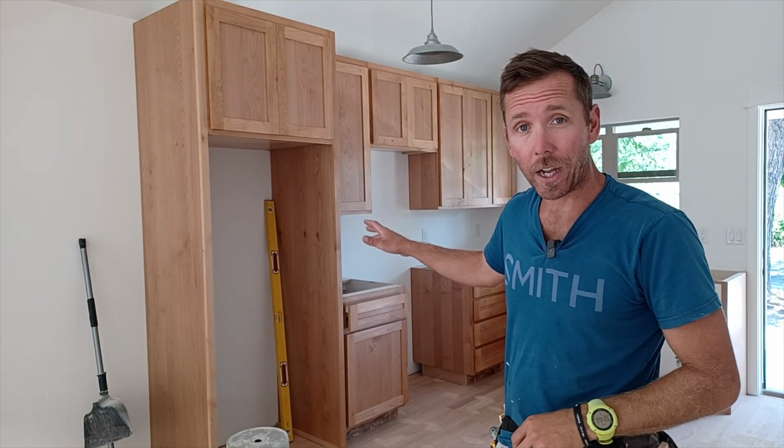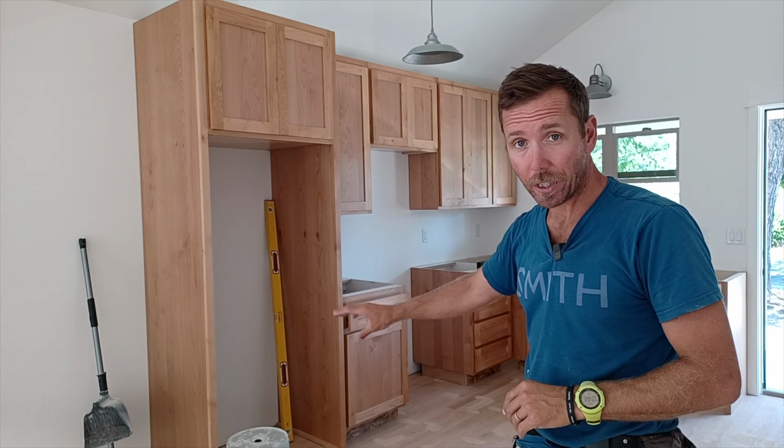And just like that, our simple alder shaker style cabinets are installed. I'm gonna leave the toe kicks off and the trim off until after we seal the floor, just trying to stay moving to stay on schedule. I'm gonna bounce next door and go do the same thing. It took us about 4 hours to hang this whole kitchen of prefabricated cabinets, as well as both the vanities in this unit.